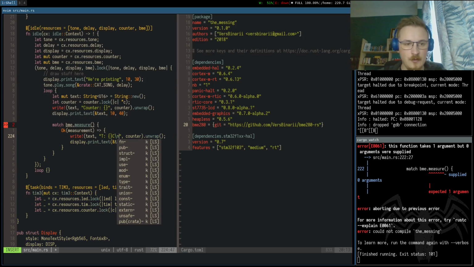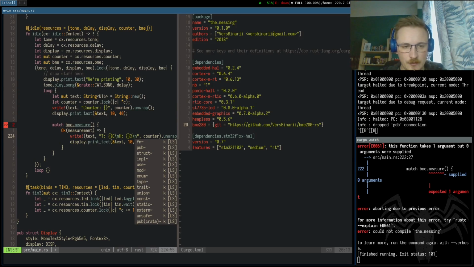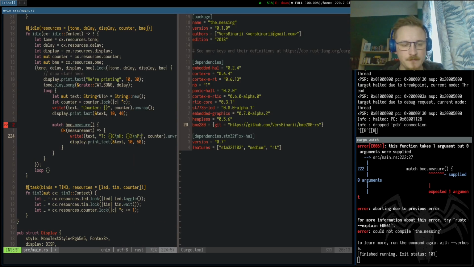or new line, humidity in percentage, and then we want next line, and what is it? It's pressure, which is in pascals, I guess.